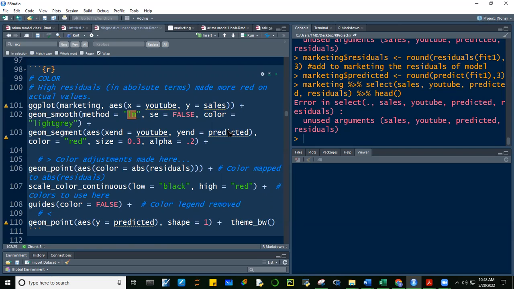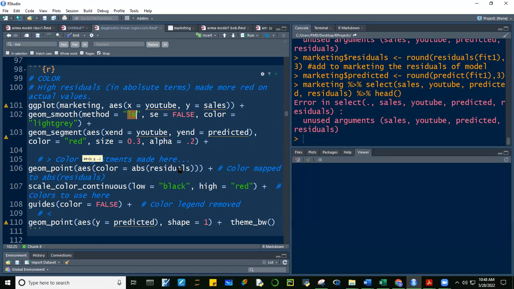So bale, magdo-draw siya ng line, no? Ng line from the predicted value down to the actual value. Okay, yung actual value ng YouTube, and then magla-line siya from the predicted value. So makikita natin yung vertical line na yan, yung error terms yan. Kung ano yung deviation niya from ng actual value to the predicted value. Okay, tapos linagyan natin ng color, yung mga points na yon, size at saka may konting jittering, opacity.